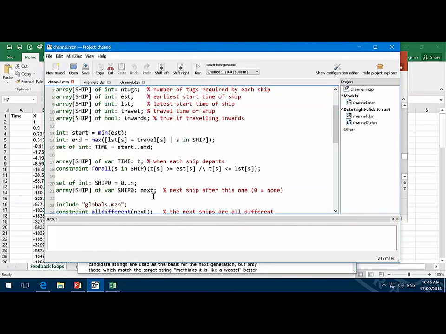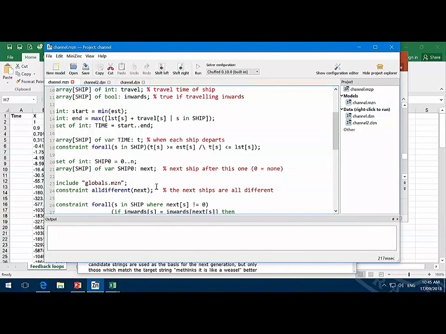So we're going to make some other decisions. For every ship, there's going to be a next ship, the one that goes after it. Basically, we're ordering the ships through the channel. Every ship has a next ship, except the last ship, which has a next ship of 0, so there's no next ship after the last ship. For every ship we assign a next ship, though it could be 0. And they all have to be different: if 5 is the next ship after me, it can't be the next ship after anyone else. So that's making sure that every ship is followed by a different ship.